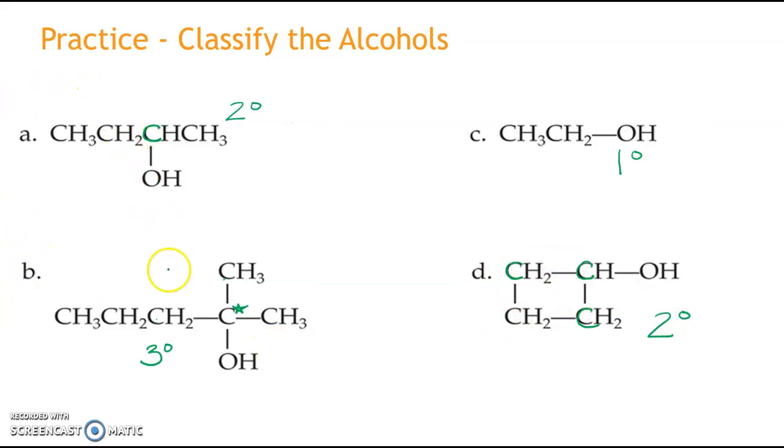Now these are all really similar structures. We might have to do a little bit more thinking if we were looking at a structure that was a line formula. So if I were looking at this, there are some implied hydrogens and I have to think about that. We see though a really similar structure to here. Here's my carbonyl carbon and it is attached to this alkyl group and this alkyl group. So the fact that they loop back on themselves doesn't change that counting, and this would be a secondary carbon as well.